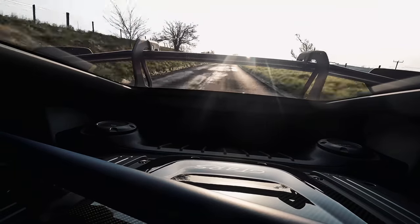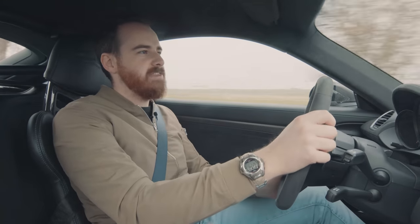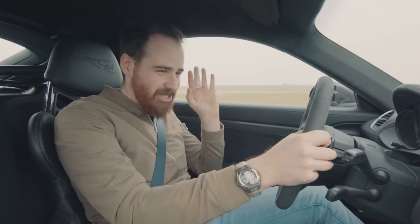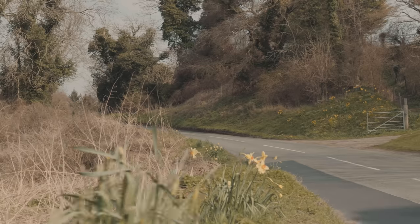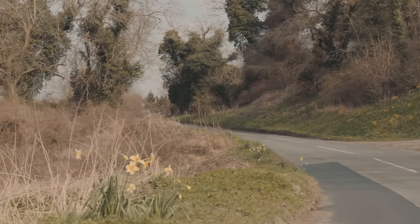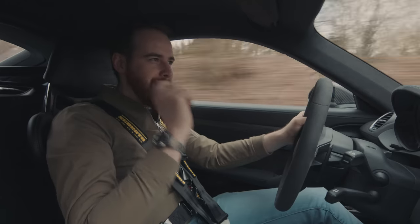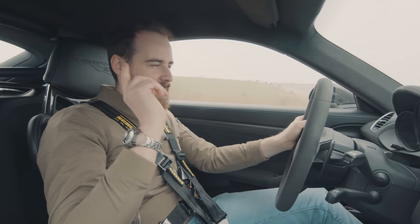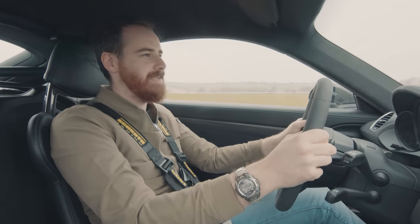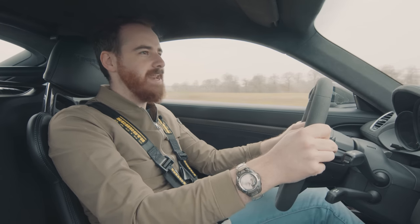Even though you can't get this as a manual — if you want a manual you'll either have to live with your GT4 or spend extra money to get a 911 GT3 — the PDK works perfectly in this. The changes are sensationally fast, up or down, and it just sounds incredible with that motor behind you. One of the other alterations is the new air intake behind, which is partly making sure that massive engine receives more air faster, but in reality it's mostly so that it sounds like this. It is, quite frankly, one of the best sounds I have ever heard in any car with any engine of any kind.